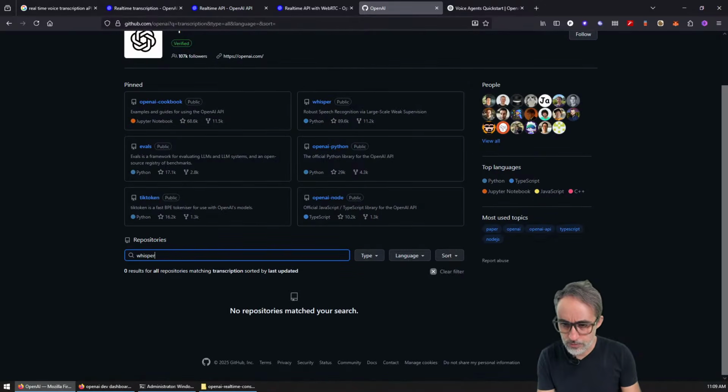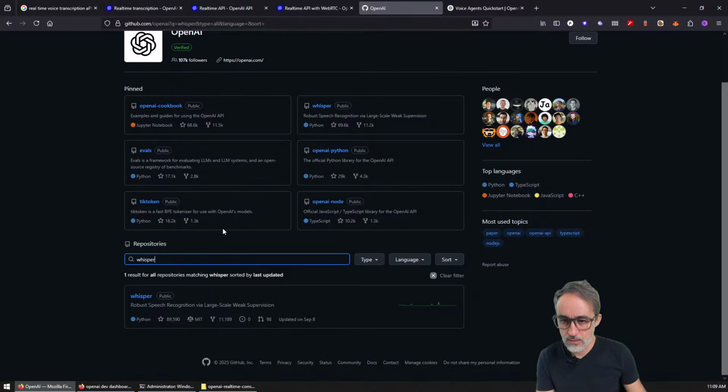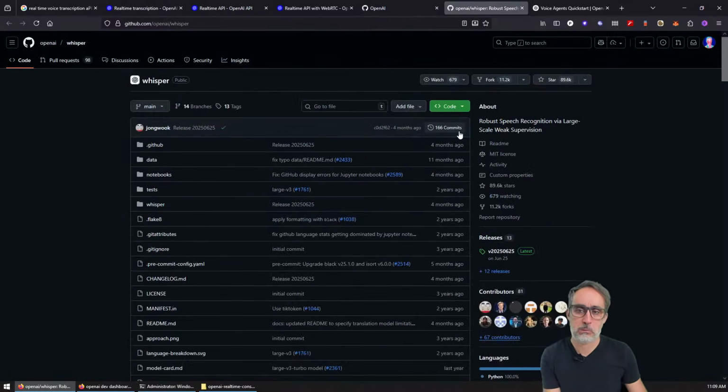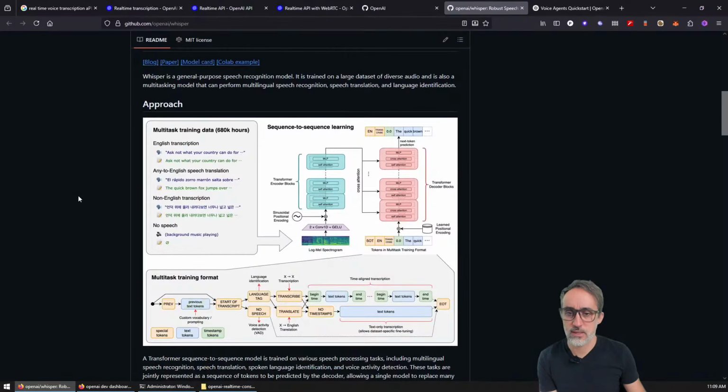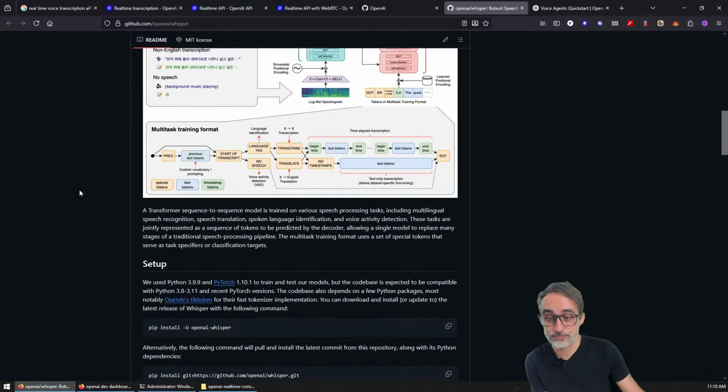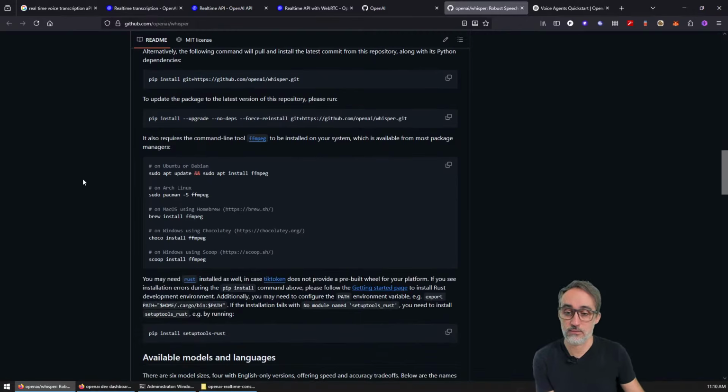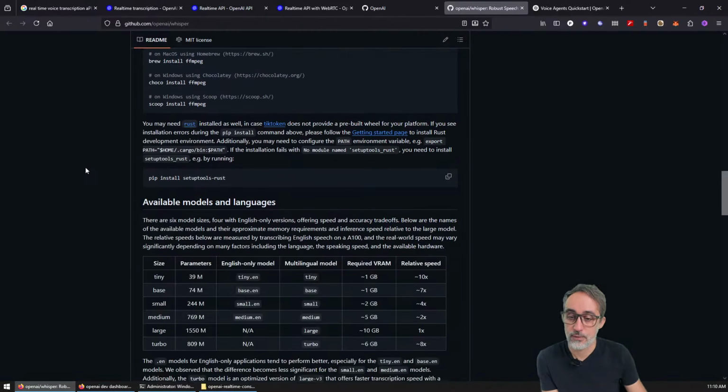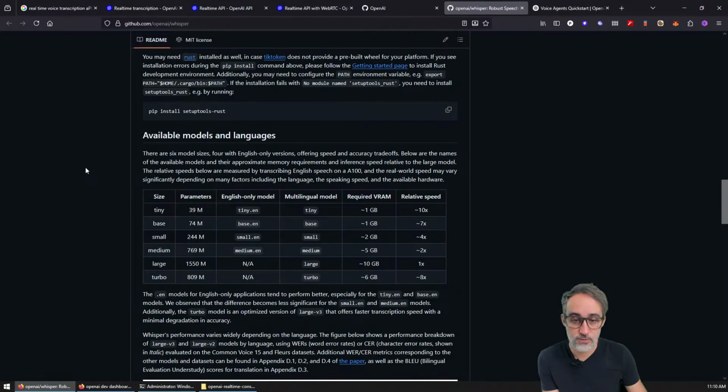What about Whisper? Robust speech recognition via large-scale weak supervision. Four months ago. What is this? Ah, this is the paper for Whisper. Okay. Advanced available models.